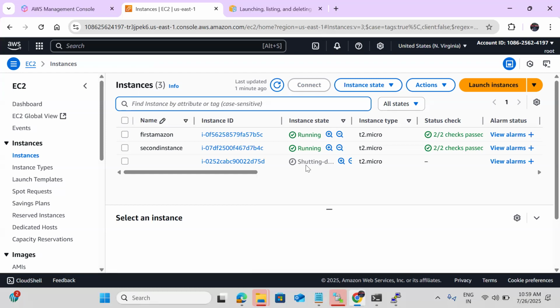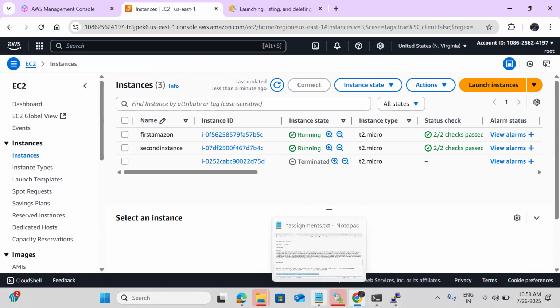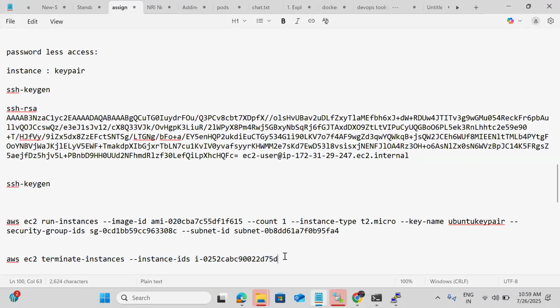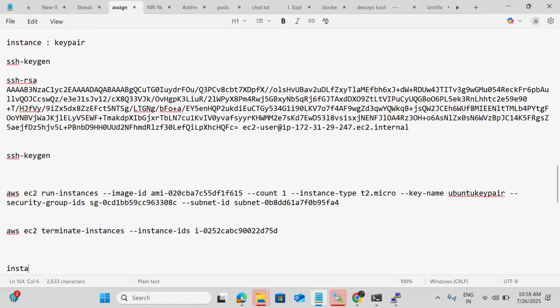So some of the use cases we'll discuss from the Lambda side also, but that is infinity kind of thing, depends upon the user requirements. Once we need to know how to use the Lambda, we need to write the automation scripts. Okay, so now this instance is also getting shut down. That instance got terminated. So now in the same way, try to create some instances.